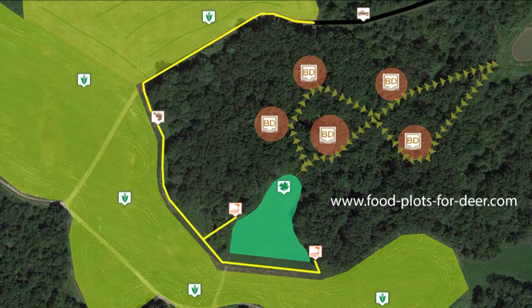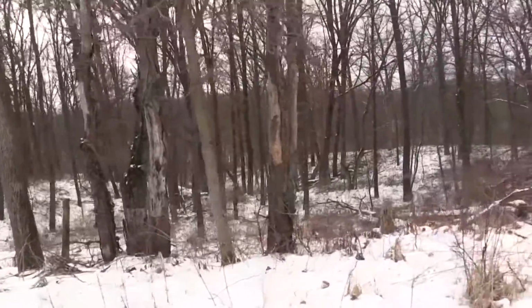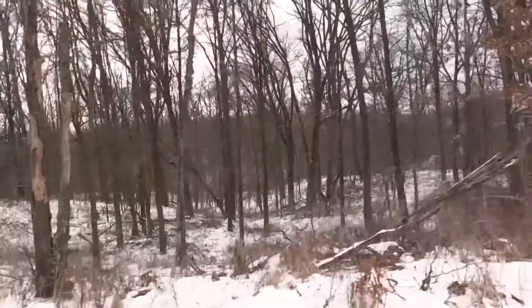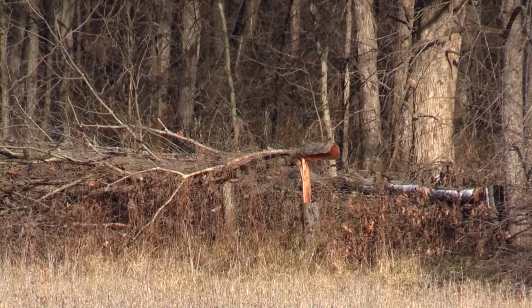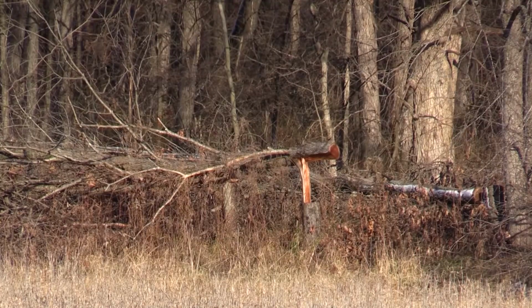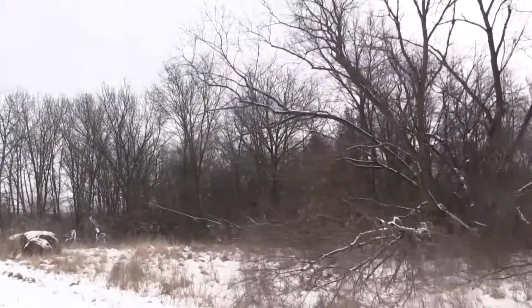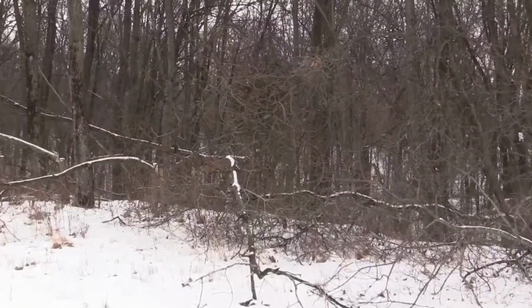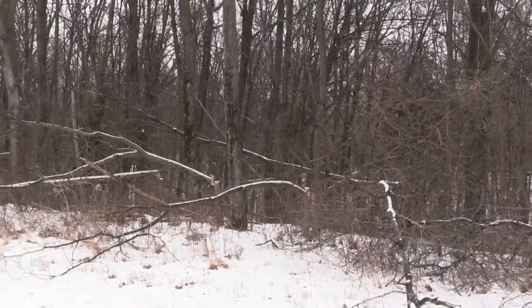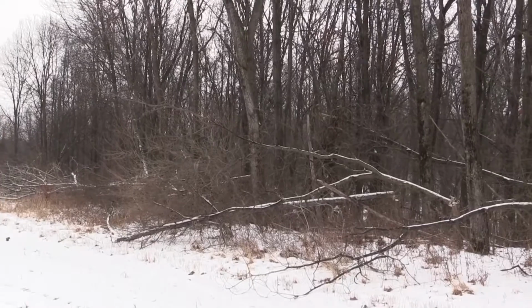Sure, it's about 200 yards away, but from the way the topography lies, when you come up that main road, you stick out like a turd in a punch bowl. You might as well be jumping up and down, waving your arms, screaming, "Hey, we're coming in to hunt you." So don't bother coming out. Okay. Edge feathering works great, as I mentioned, as a screen. So we went along that area. We edge feathered all the trees along the road. So now you can slip down that road without those bedded deer ever having a clue you're there. Yes, you have to play the wind, but you just went ahead and foiled their sense of sight.